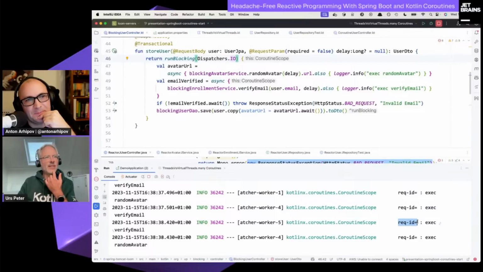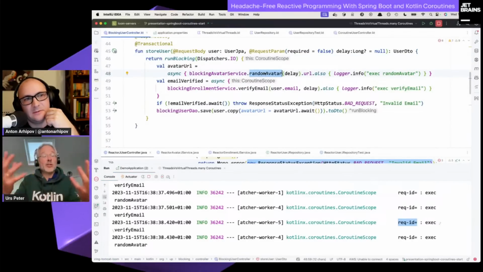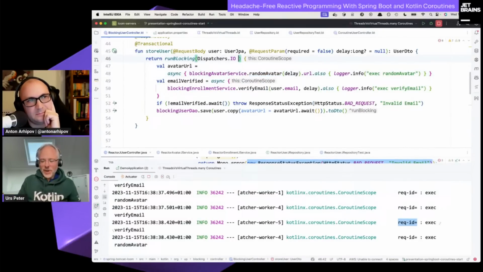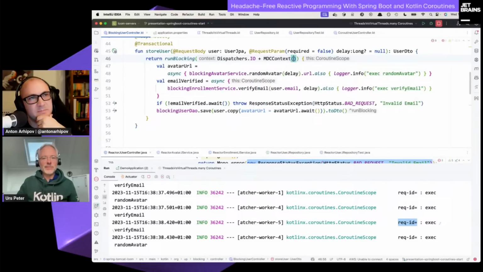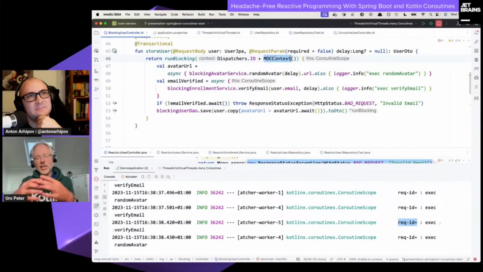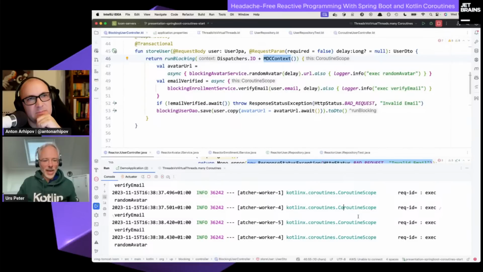How is that? Well, if you think about it, it's logical because the MDC was on the calling thread, but I use different threads to execute those statements. So your MDC, which is on a thread local, is gone. There are some ways around it. Kotlin thinks about everything. It's really awesome. So you have this kind of MDC context thing, which is a nice bridge for propagating state from a thread local to a coroutine. So that would bring my MDC back if you restart it.